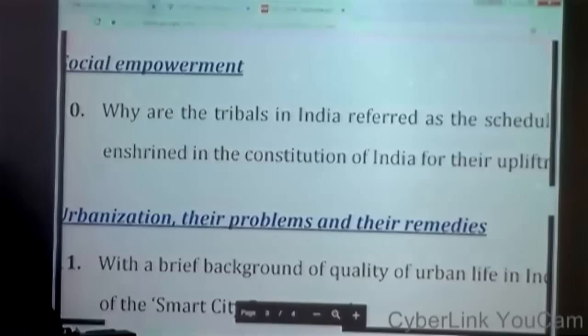Already, Make in India, Stand Up India, Startup India, Namami Gange, Smart City Program have all been in news for a very long period of time, and it need not be mentioned that these things will definitely find a mention in your question paper also. Therefore, regular newspaper reading along with back-end research is advised to all the serious UPSC aspirants. This wouldn't require a lot of time and energy, but you need to be a little more disciplined than what you already are. Okay, so moving along, let's look at question number 12.